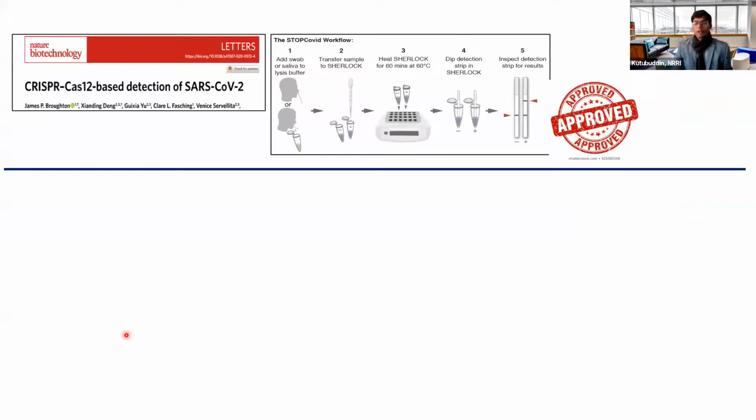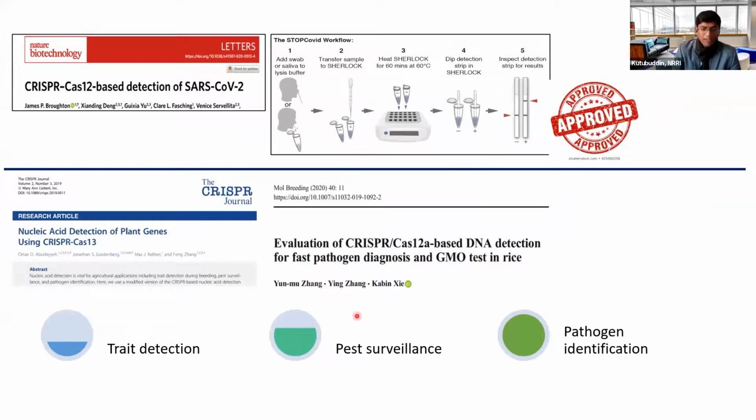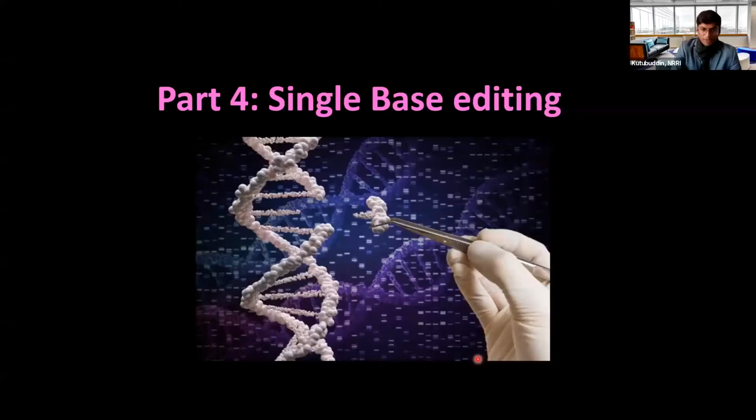It has already been approved by the FDA in the US and has been used in California for detecting coronavirus, because coronavirus is an RNA virus. Similarly, it is also being used in plants for trait detection, pest surveillance, and pathogen identification. So this is an emerging area in detection technology.